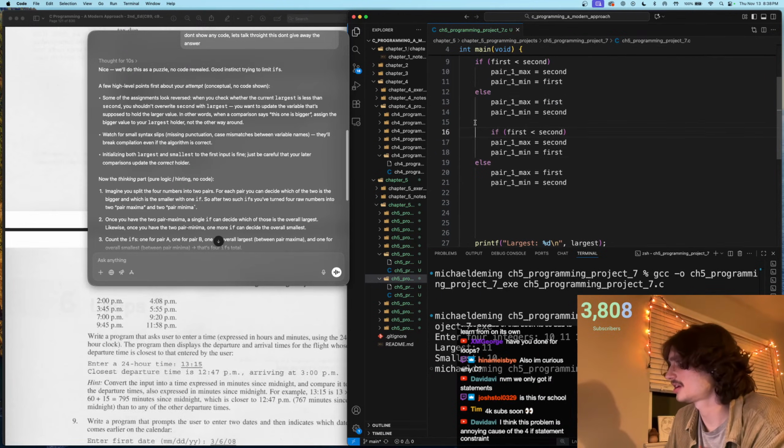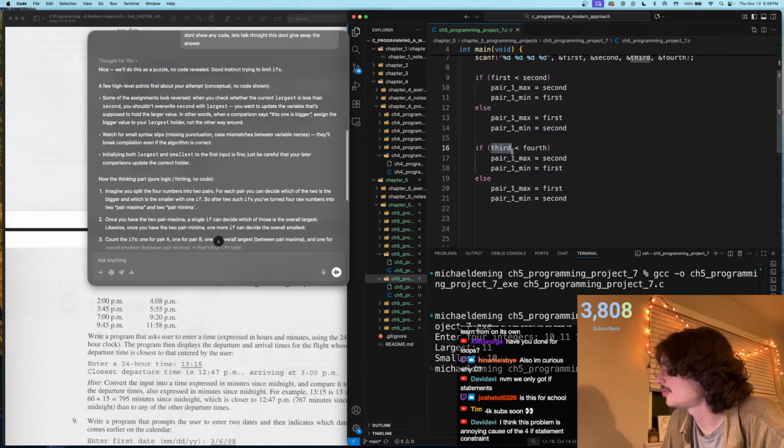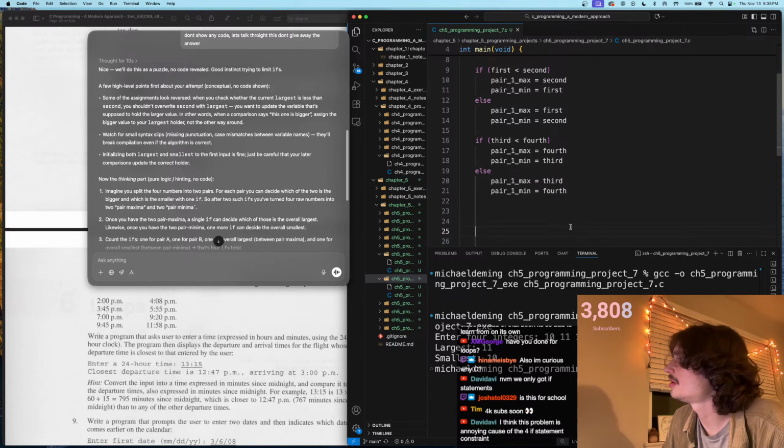Okay, so then the second if statement, if the third is less than the fourth, then the pair 1 max is the fourth, third, and then we're going to do third, fourth for the min here.